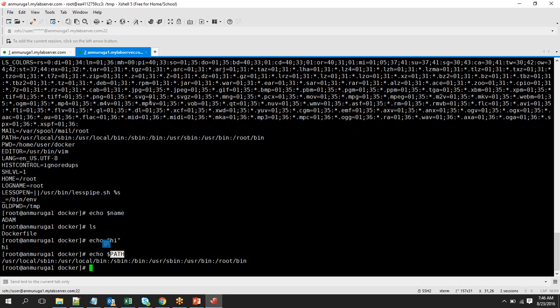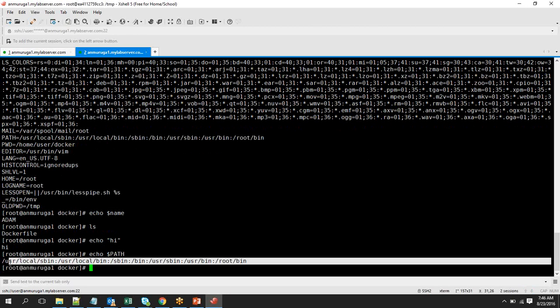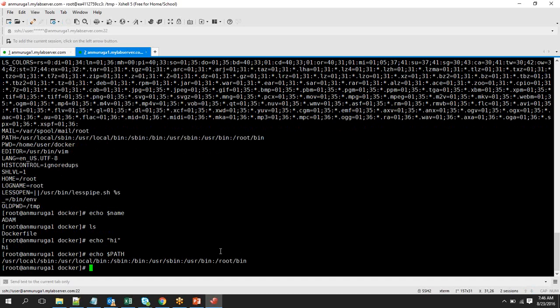Every time you log into this machine, this variable will be set, and for this, if you see, there is a list of values, which are nothing but directories within which all the commands that you enter would be present. So if you are installing some new software and you want the system to recognize it, then in this variable called path, you need to add the directory where your library or binary that you want to run is present.